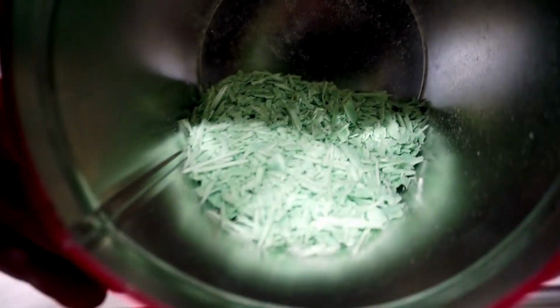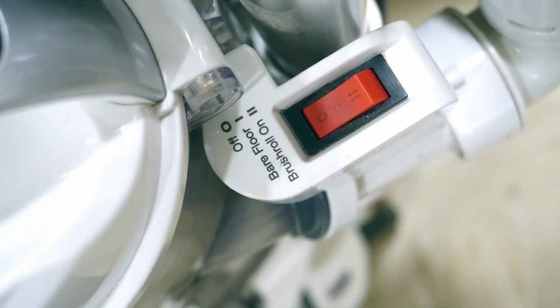You can actually take these soap shavings and melt them down into a usable soap bar if you want. And always remember to clean up after yourselves when you finish.